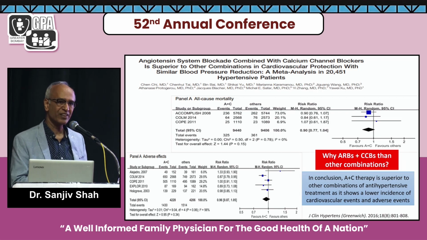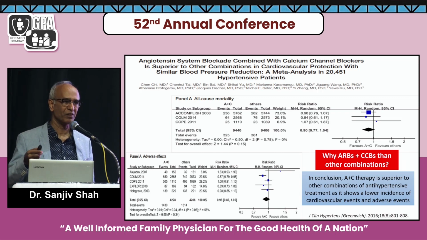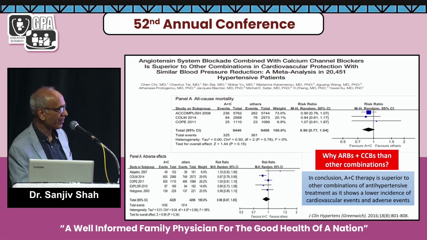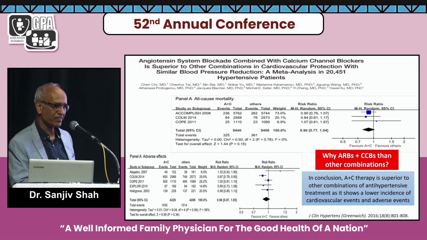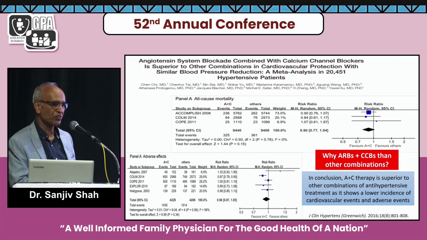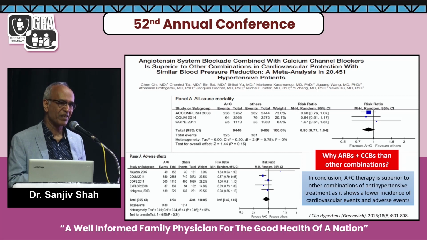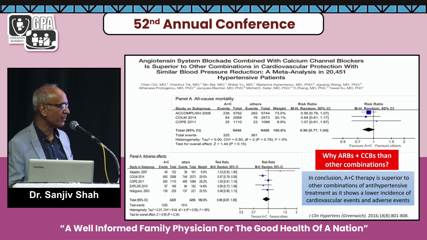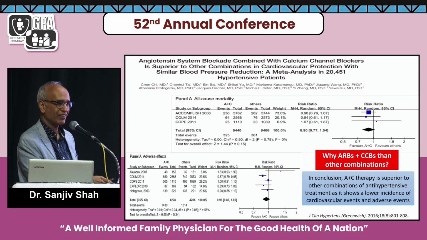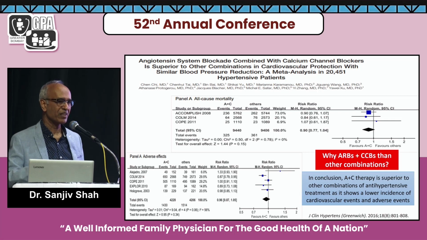This is just trying to show you that in diabetic people, we don't use a single monotherapy antihypertensive. We should be using a combination. So an angiotensin receptor blocker and a calcium channel blocker combination is considered one of the best. Multiple studies and meta-analyses show that this combination is one of the best antihypertensives in diabetic people, with no increase in side effects compared to other combinations. This is the combination of ARB and CCB, and these are other combinations. You will find the difference even in CV events. So ARB and diuretic, ARB and beta blocker, all are available, but ARB and CCB is superior to others.